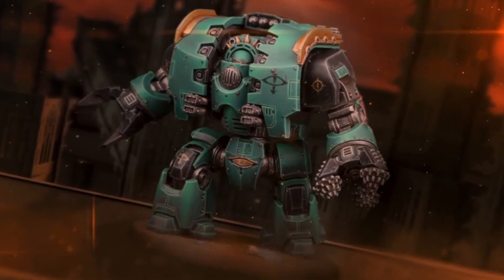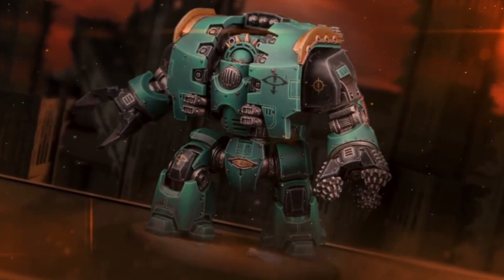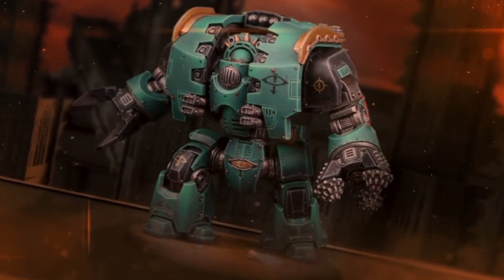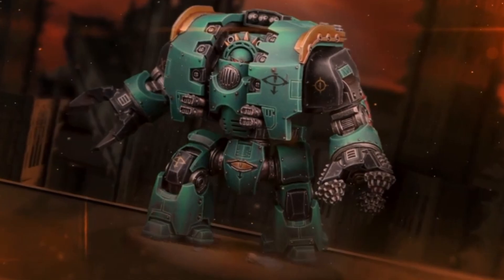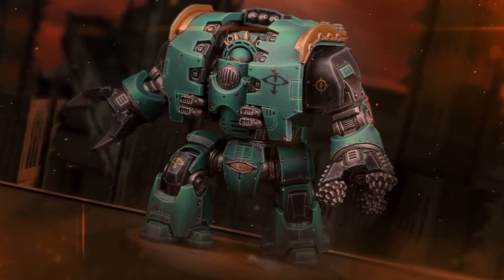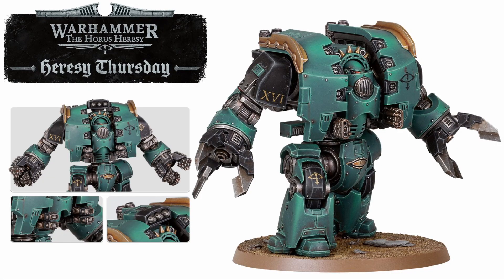It was Heresy Fairs Day yesterday and what they showed us is not something entirely new, but it was something I think we all knew was coming. We saw the ranged version of the new plastic Leviathan Dreadnought a couple of weeks ago, and there was a bit of confusion about whether it was just purely ranged weapons in the kit or whether it would come with the melee arms as well. It does now look as though it's been confirmed it won't, because there is a totally separate melee-focused version of the Leviathan Dreadnought going up for sale in the near future, in addition to the ranged one.